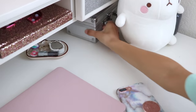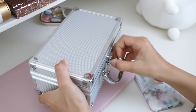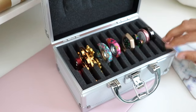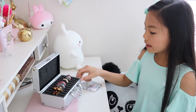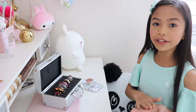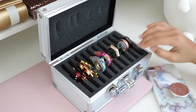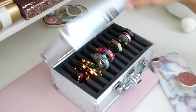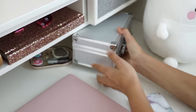Over here I have my fidget spinner box, and it holds most of my fidget spinners. I love how this box keeps all my fidget spinners nice and safe. I got this box on Amazon, and I will be doing my fidget spinner collection pretty soon. The cushion here separates the fidget spinners and prevents them from getting scratched.